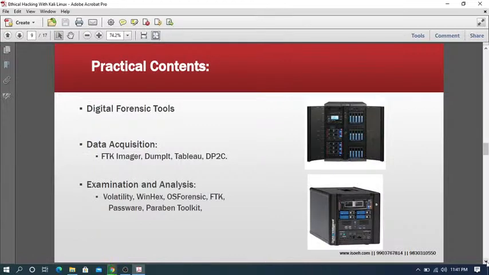In the practical content, I can show you some digital forensic tools like FTK Imager or DumpIt, and also examination tools like Volatility, Autopsy, or any hex editor.